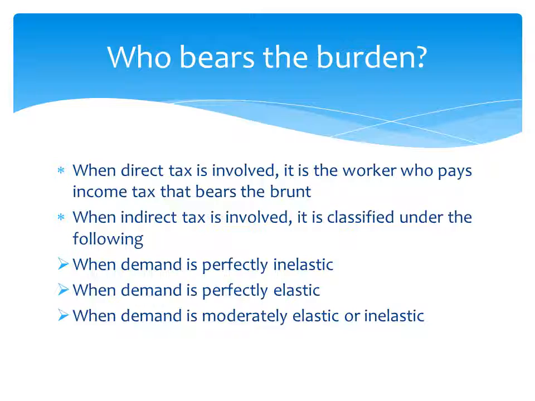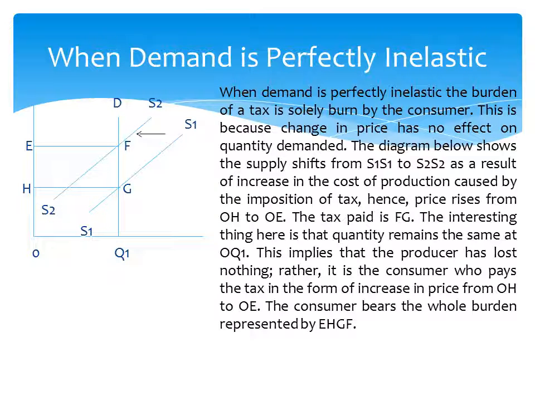1. When demand is perfectly inelastic. When demand is perfectly inelastic, the burden of a tax is solely borne by the consumer. This is because change in price has no effect on quantity demanded. The diagram below shows the supply shift from S1 to S2 as a result of increase in the cost of production caused by the imposition of tax.